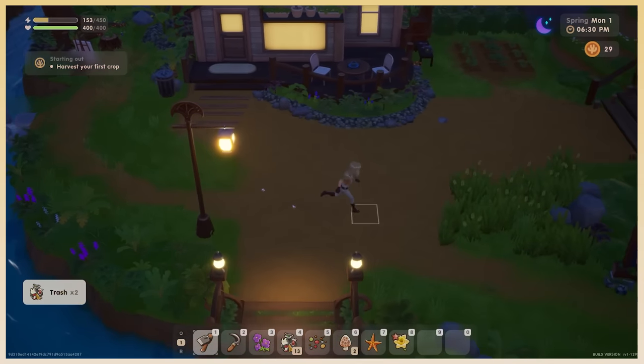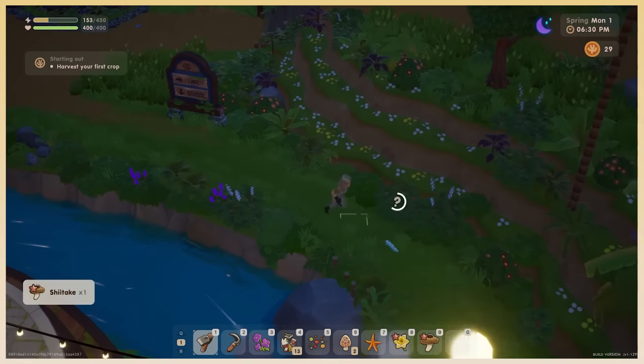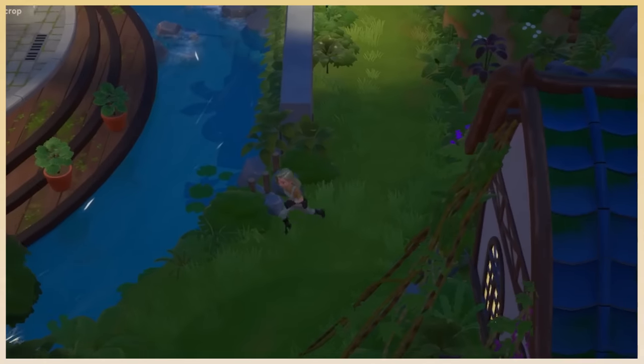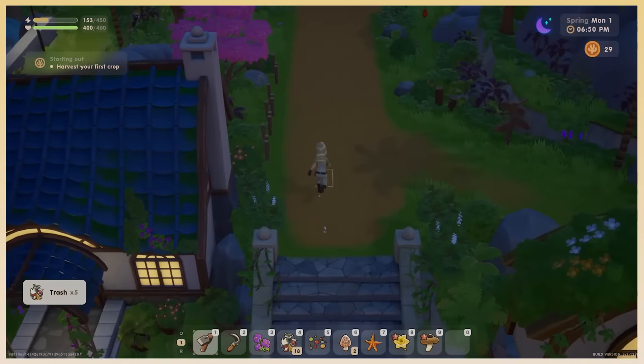Getting a lot of trash, which will be really useful for crafting. Oh, look at these mushrooms, they're so cute. Another shiitake. Little, some kind of caterpillar bug thing. Critter. I can't get any of them. Any of the bugs. Not yet.